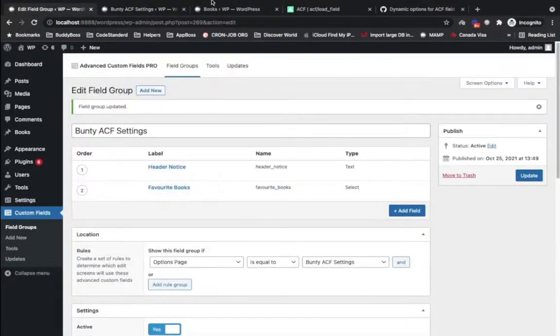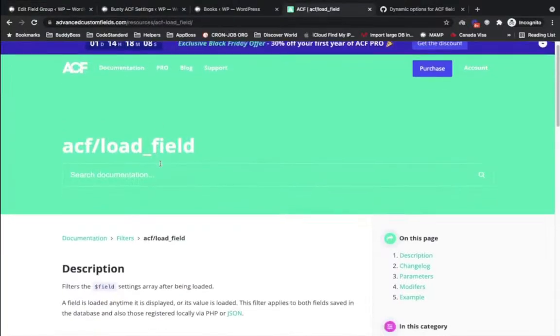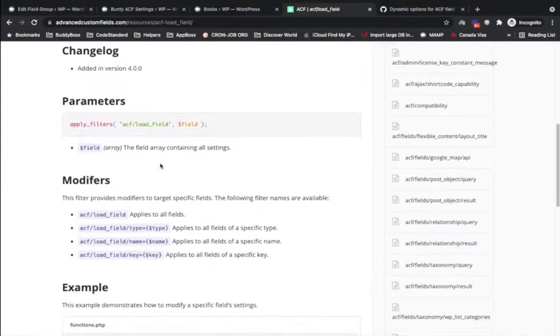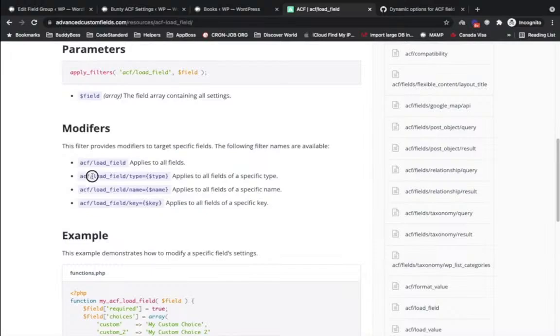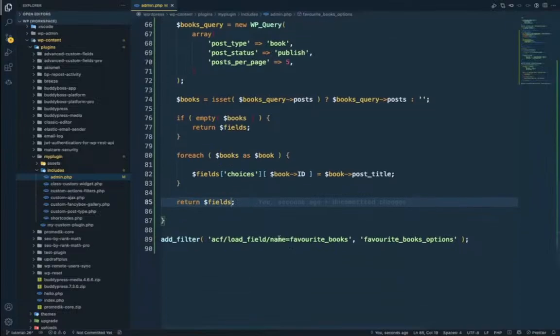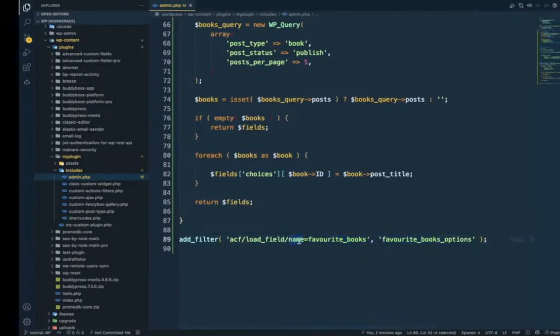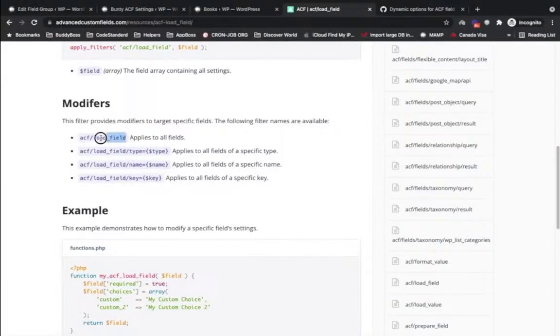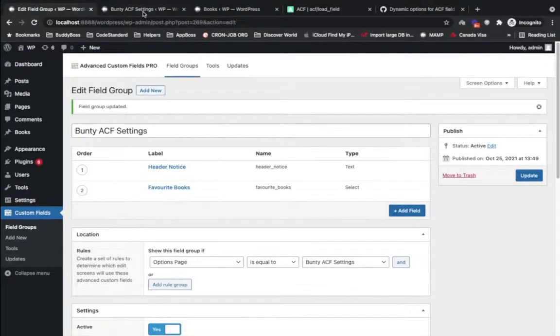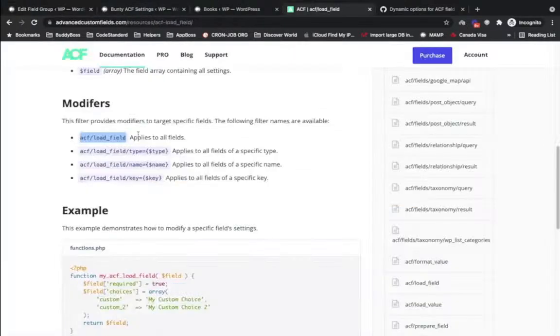So now here is the link, the official document from ACF, and you can use this filter differently. For example, here we used it for this field only, so we use name equal to. If we don't use anything, it applies to all the fields we add into this group, but that is not the ideal way.